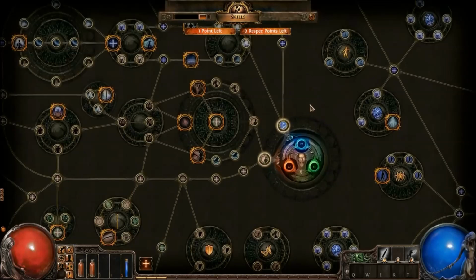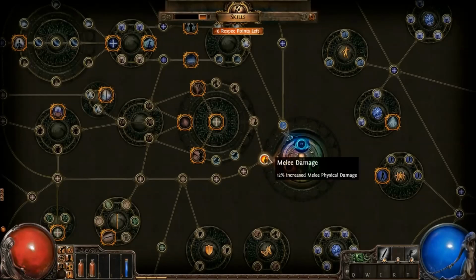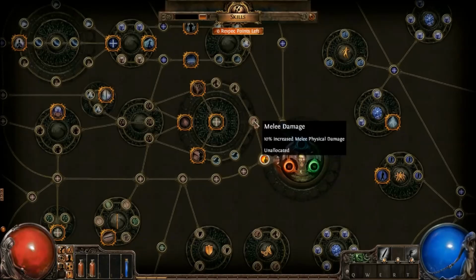Once you make a decision there, I am going to go melee. I don't want to cast spells. I mean, I'll cast spells a little bit to show you, but I think I want to go melee. So we're going to put a point into the melee damage. Now my choices become, once I have the melee damage, do I also want to cast spells, or do I want to go into more melee damage?